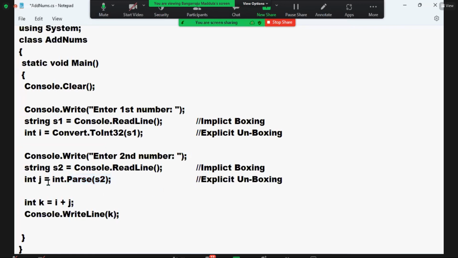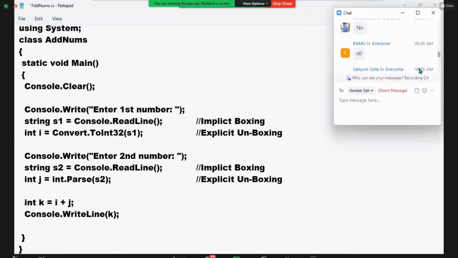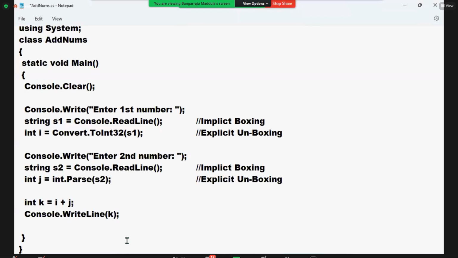It is for your decision, what you want to use. But I feel this is simple when compared with this one. Understood my point? I feel this; I'm not telling you two should feel the same thing. I feel this is much simpler than writing Convert.ToInt32. Are you clear with both the two conversion options available now? I can use the Convert class to convert any type, but the Parse method can be applied only for strings. Remember that. Okay. Fine. Next.